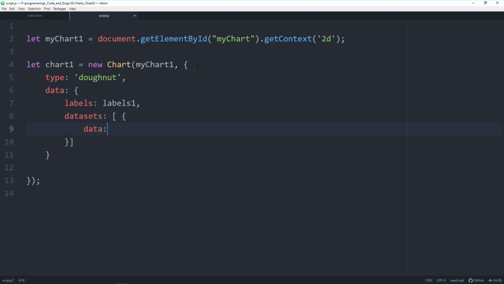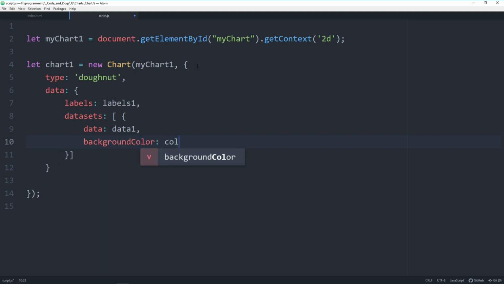So data equals data1 and background color equals colors1. So we will come to this labels1, data1, colors1 in just a minute. Just ignore it for now. So after we are finished with the datasets, we can close the data tag here.